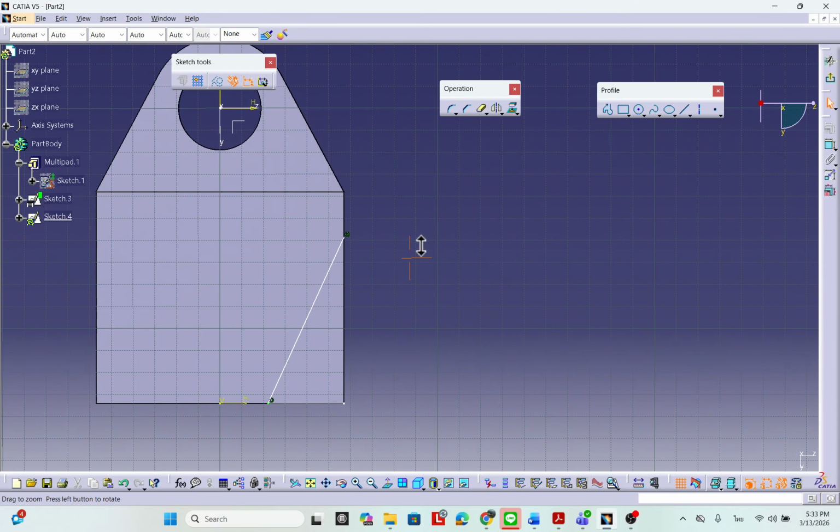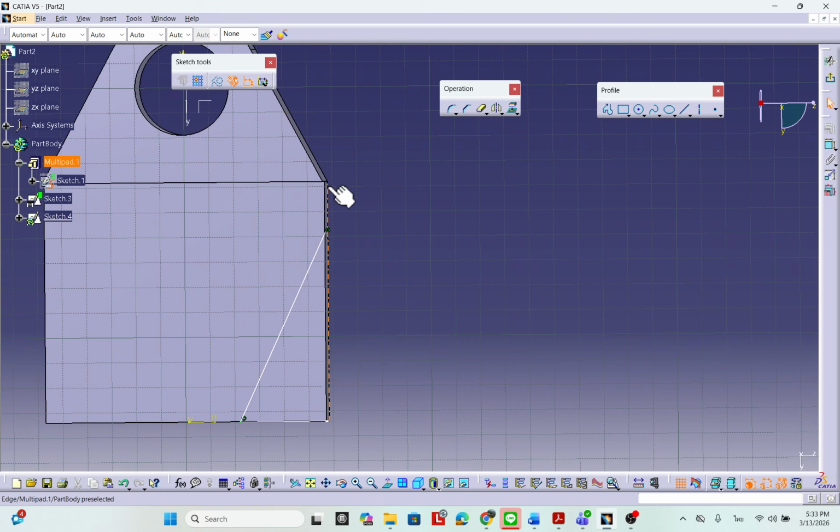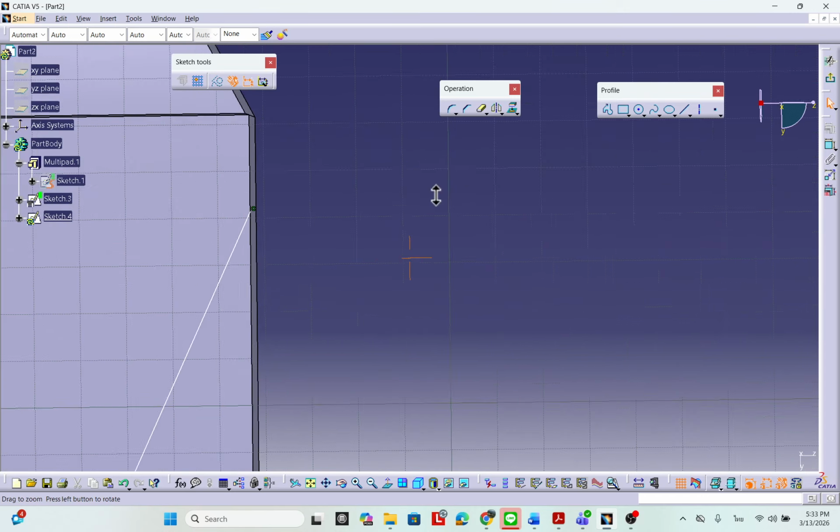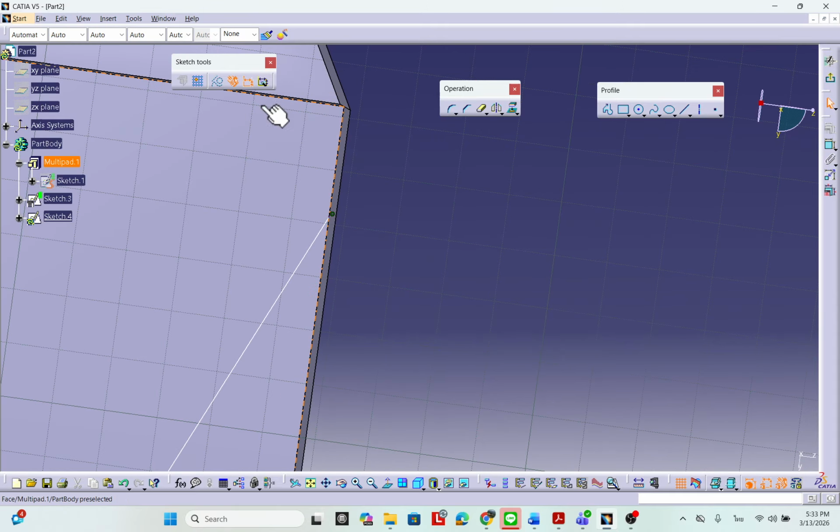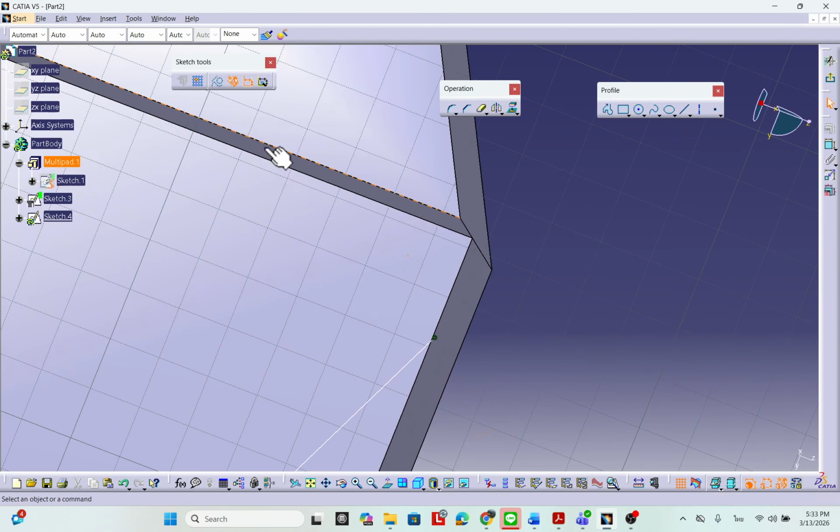At the end, see it. Okay, you click on here. Click control, click another point. Oh, this one.